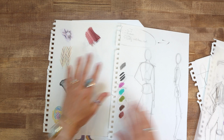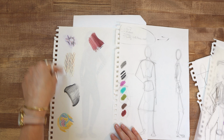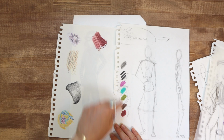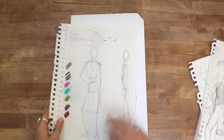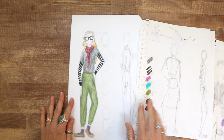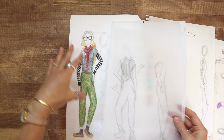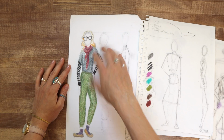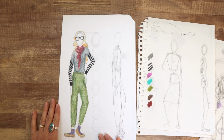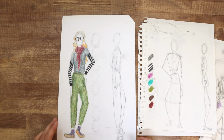And then you can have them also work on hand-eye coordination, copying what you see. Give them some fabric samples and have them practice copying those things. Have them play with colors that they like. And then at the end, they can recreate this mannequin on a new piece of paper, incorporating their colors, incorporating their design that they had thought of on the tracing paper, and try to create a finished costume or fashion design on a mannequin, front and side view, ideally, maybe a back view. Just gives them some different options, but super, super fun.